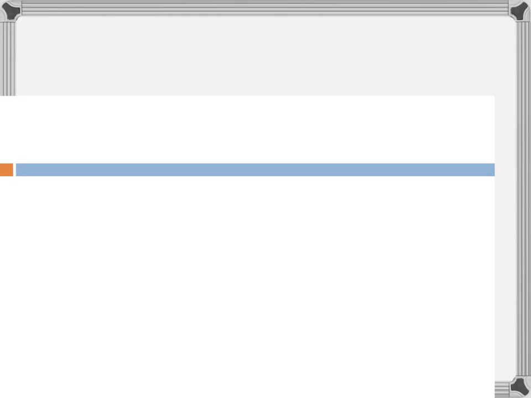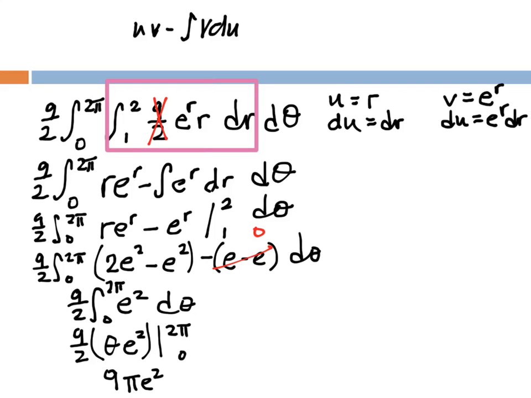Number 7, same directions. And we're going to change our information. We're going to do the triple integral. Actually, let me put it up here so I have some more space to write.